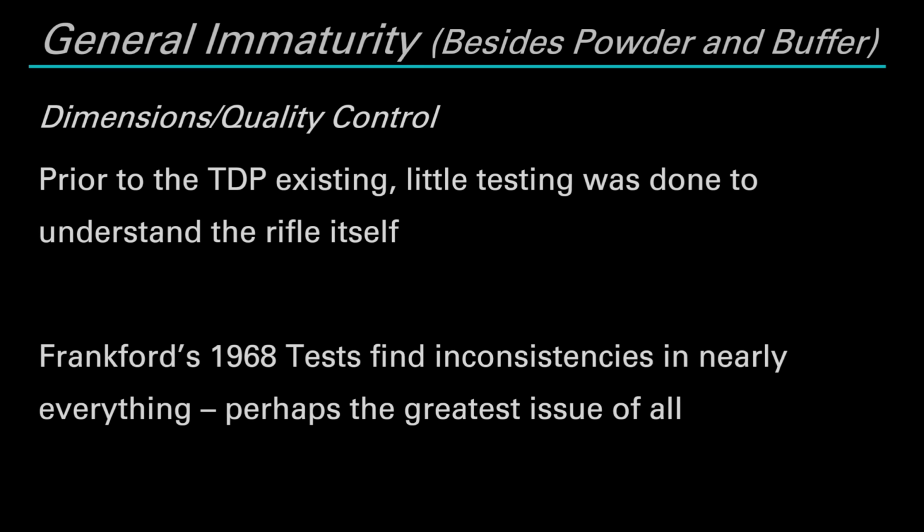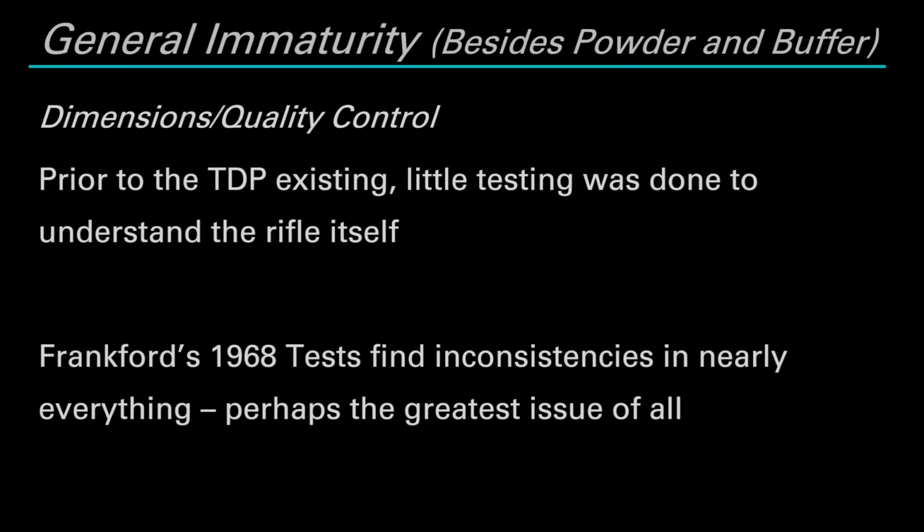Finally, on that note, because the Army didn't have the TDP until 1968, the Army wasn't really able to do a lot of serious hands-on testing of the rifle itself to characterize and understand the rifle. What I mean by that is the Army wasn't able to say, well, we know this rifle is on the excessive side of this dimension, and this rifle is on the minimum side of this dimension, and we're curious about putting ammunition of this spec or that spec in each of them and comparing the two. Because the Army doesn't know what the upper side of this dimension is, and they don't know what the lower side of this dimension is, because Colt is not under an obligation to tell them. By the time the Army has that technical data package, they're able to do this sort of testing.